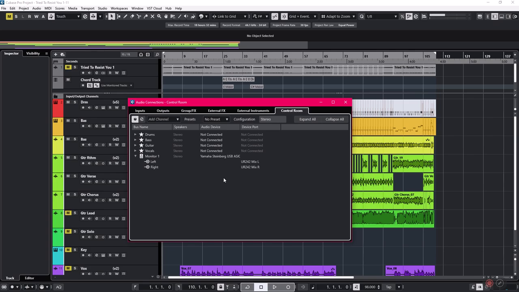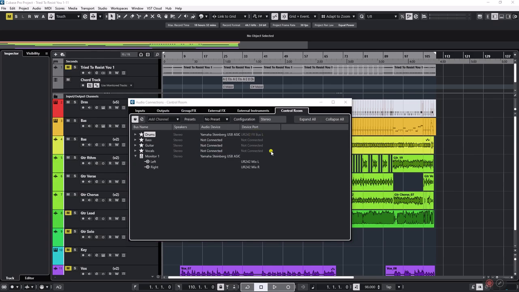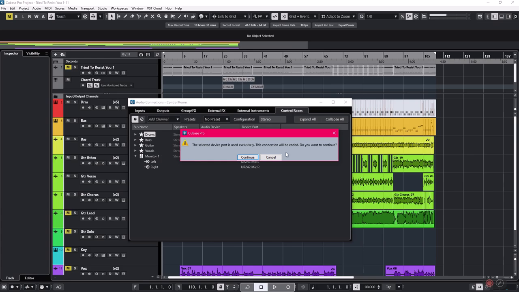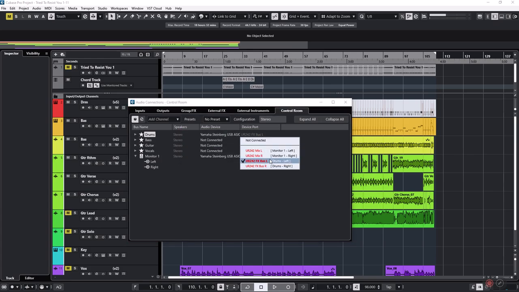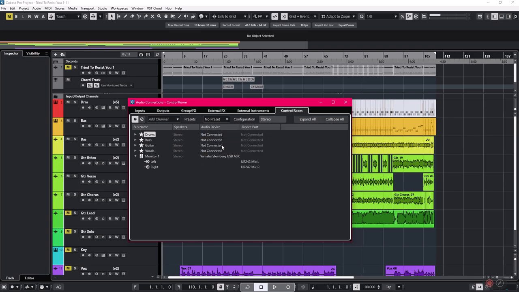If you've done that, you can then, if you know what you're doing around the control room and setting up a Q send, that's going to sort it out. This is the bit that throws you off, where you have audio devices here. You don't need to connect anything. It looks like you want to, and then you go, oh, wait a minute, I can't use these because they're already in use by this monitor. But it's not, forget about that. That's just confusing you for no good reason. So we just want not connected for all of these.